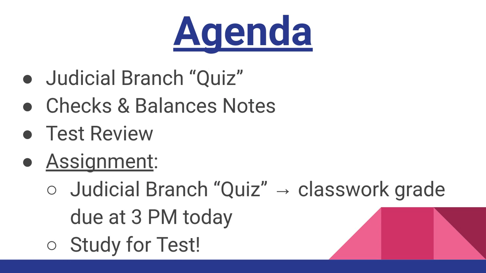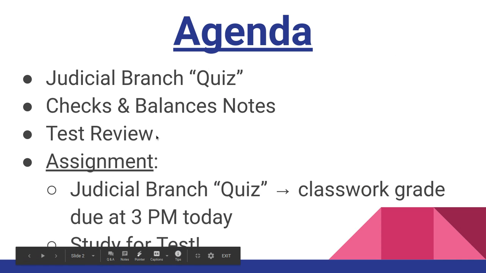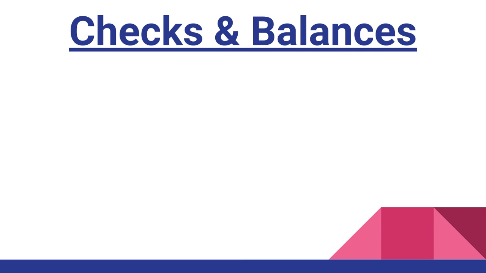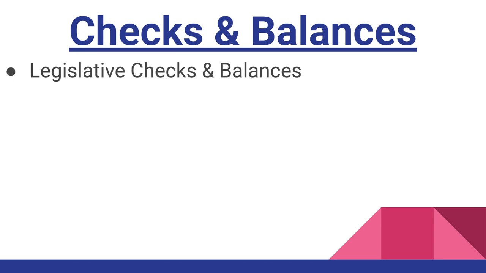on Friday. Also, any missing or late work that you may still have must be turned in by Friday 3 p.m. Otherwise, it will be entered in officially as a 0. Your test, just so you know, will be a lot of multiple choice types of questions too. Not entirely, but mostly. So your work is to finish that judicial branch quiz and then make sure you're ready for tomorrow's test. So after your quiz, we'll talk about just some different checks and balances that each branch of government has. So the following are things that the legislative branch can do, Congress, the lawmakers in our government, to limit the power of the other ones.